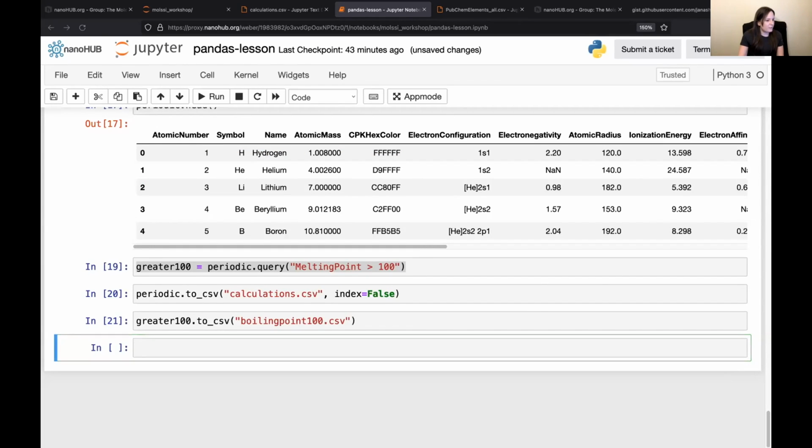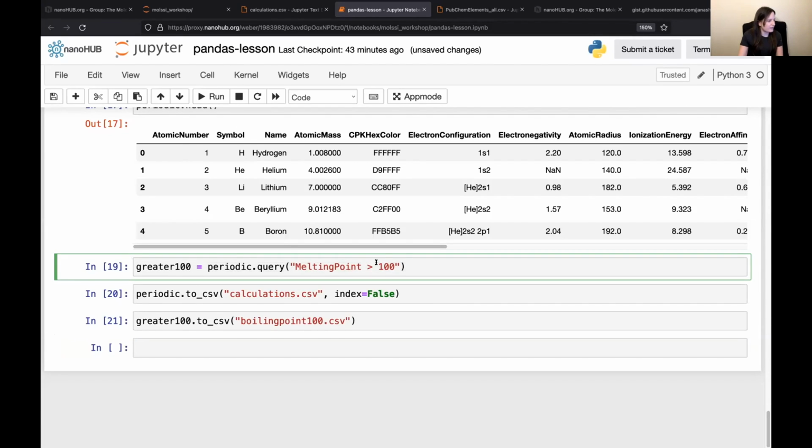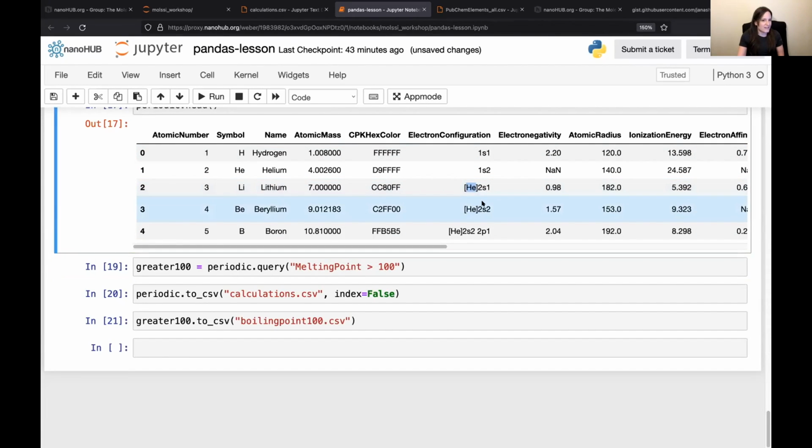Yes, so for the query function, you can use greater than, greater than or equal to, less than, equals equals. Those work with numbers, like our columns that have numbers. If you wanted to search the electron configuration for everything that had HE, there's a different way.